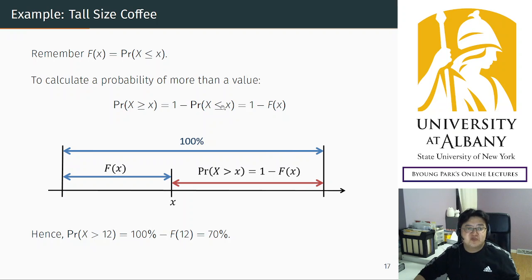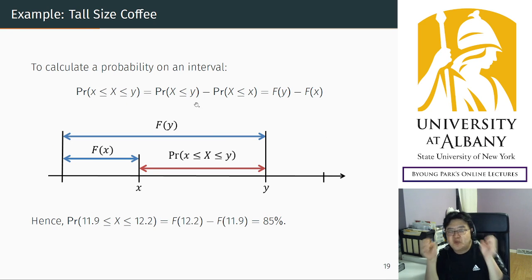So cumulative probabilities are given. If you know the cumulative probabilities, what you don't know is the probability greater than something. Cumulative probability is the probability smaller than something, which is known. And the probability greater than something can be calculated this way. And then the probability in between 2 points can be calculated this way. These 3 types of probabilities are what you need. There are no other probabilities.